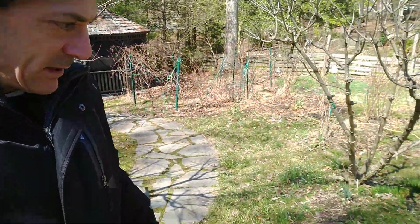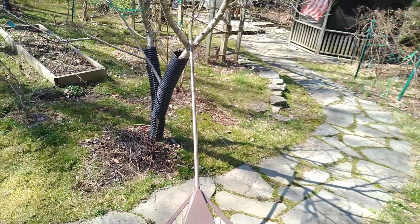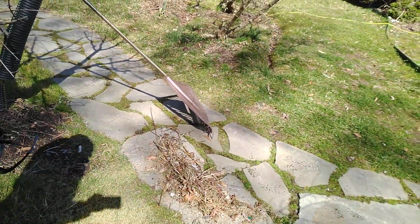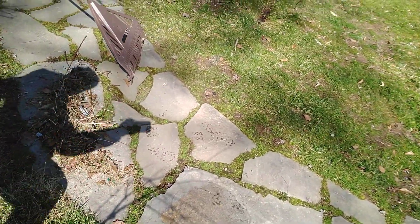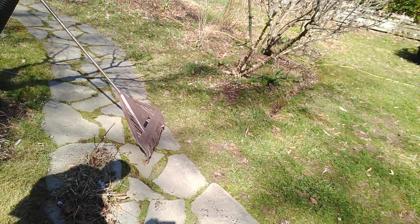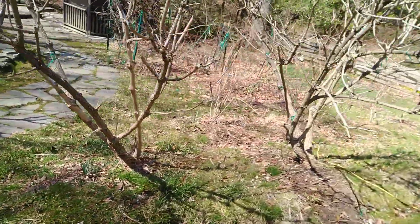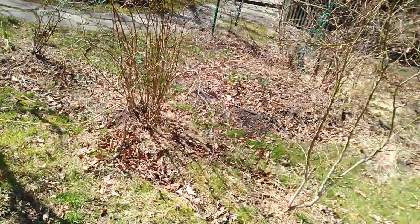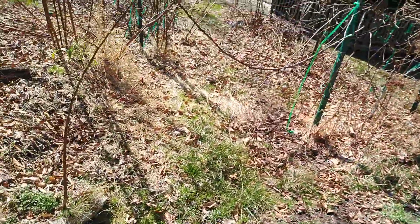Springtime. I like to show things off back here, but some of the stuff I've got to do is no fun. I want to point that out and make it clear that everything requires a little bit of work. And sure, if I wanted to, I could pay somebody else to do this. My kids have gone beyond here to either be busy or not be in the house. So I've got to get this done. Just coming through, what I want to do is scoop up all of these twigs and the larger debris here, and then I'll come in with a leaf blower and get the rest. But I really got to bring this back to life quickly.